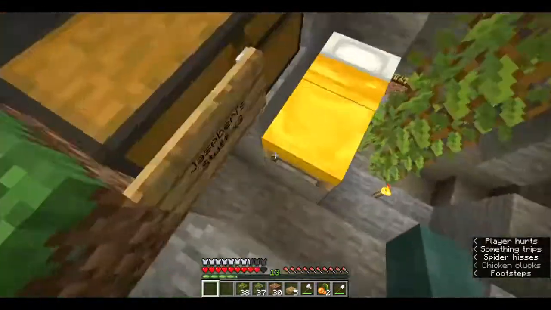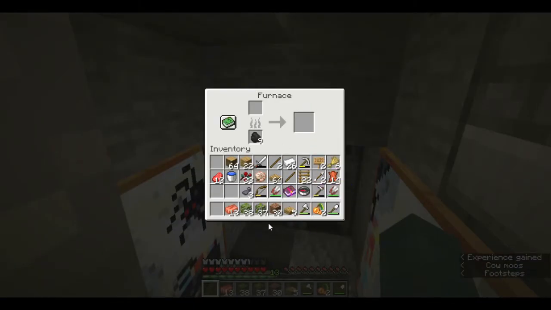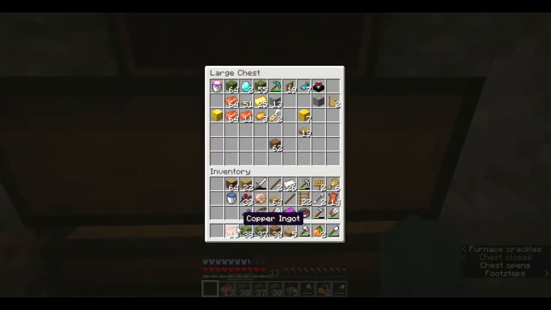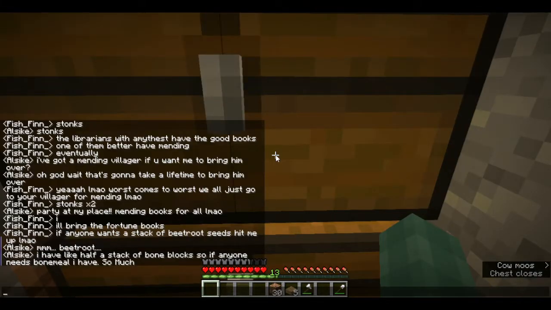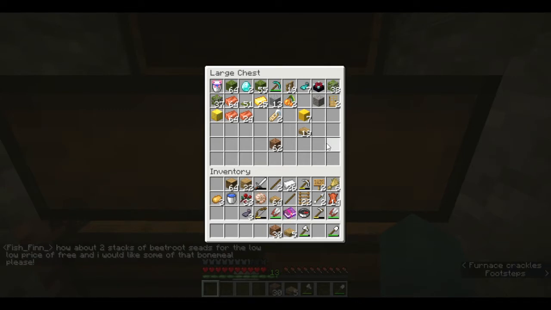Copper, meat. Copper can go into this chest. Oh, I've got some crops in there. Half a stack of bone blocks. I do need a lot of bone meal because I go through it. I should set up that enchanting table sometime. Moss carpet. I didn't know I had that. Put that away. Where are my crops?